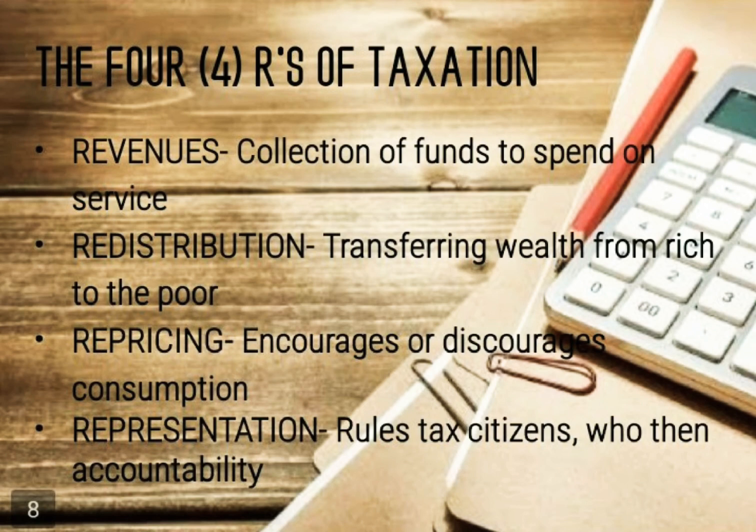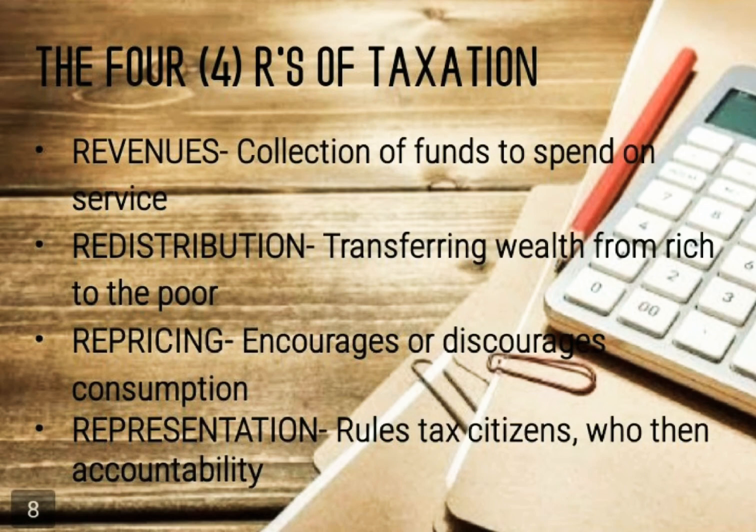There are also 4 R's of taxation. The first one is revenues. Revenues is the collection of funds to spend on services. This is to raise money to build roads, schools, hospitals, and other services and for the safety of the people. The next one is redistribution, transferring wealth from the rich to the poor. It means it is the transfer of wealth from people to the poor.